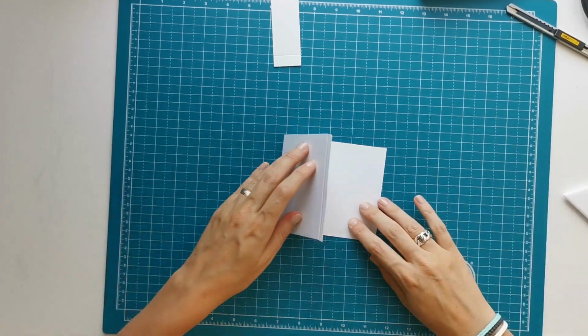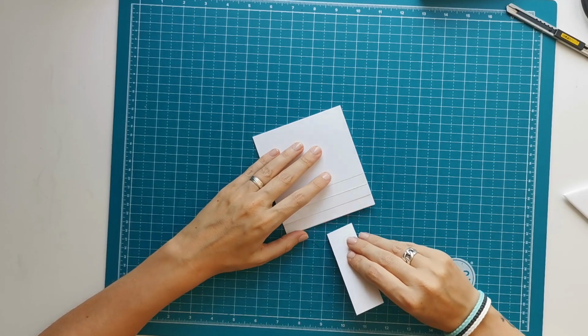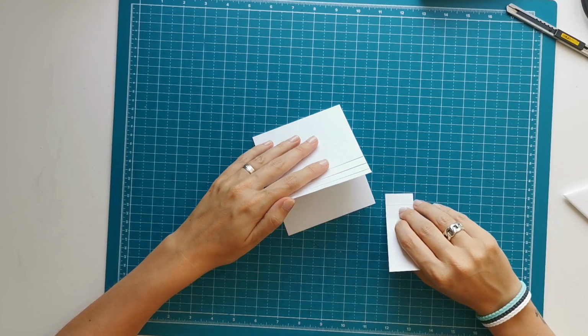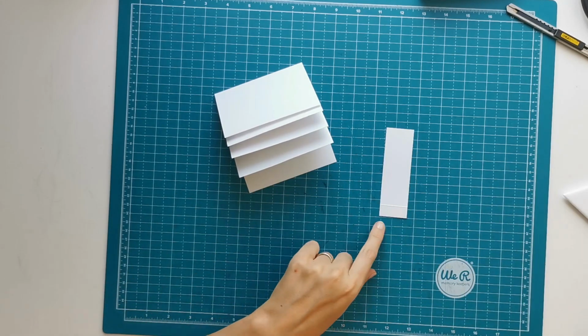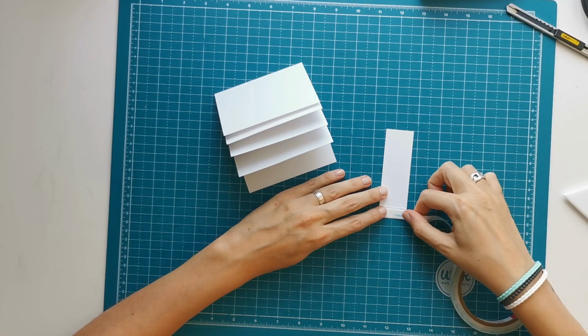So that's on there. And now this piece, we can attach it on top here, or we can also attach it on the bottom. And I think that's what I'm going to do. So the tape or your glue will go on the bump, the bumpy side of your piece in this case.